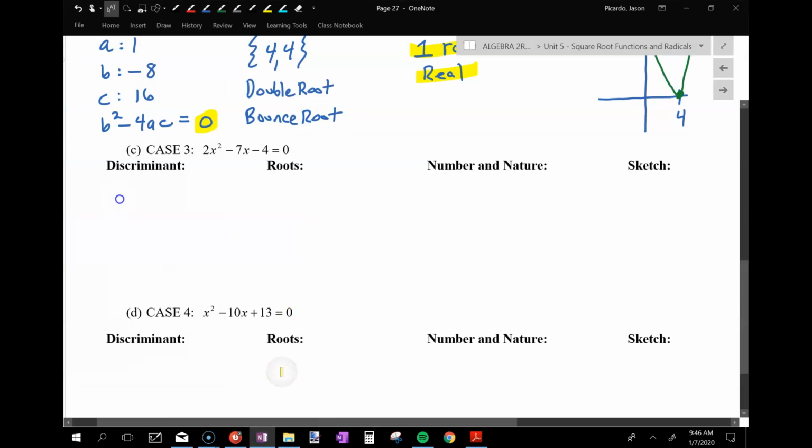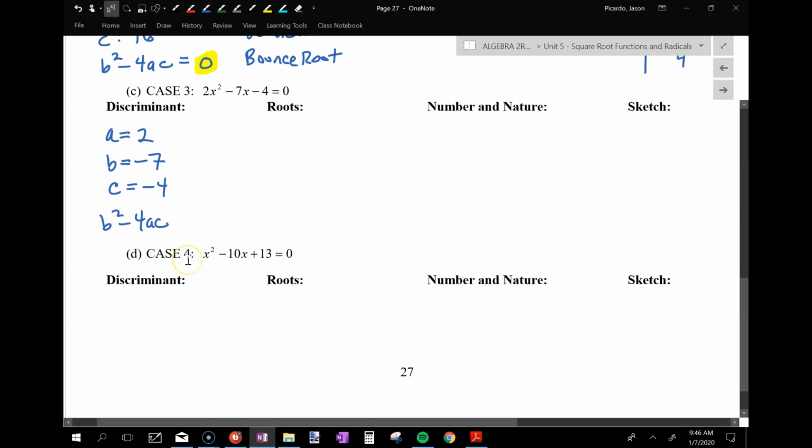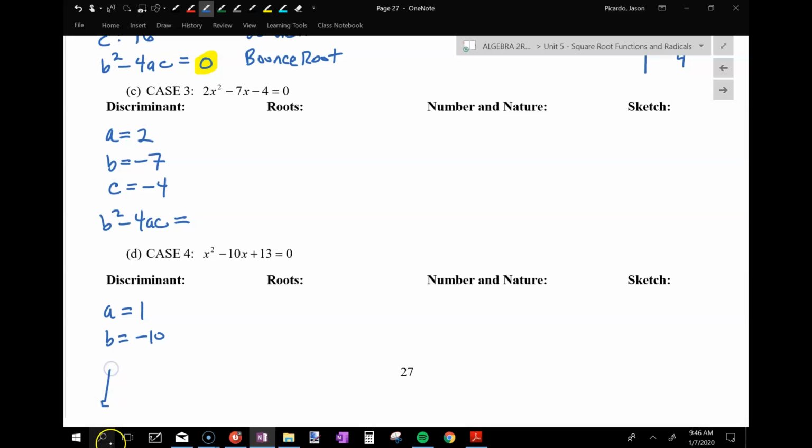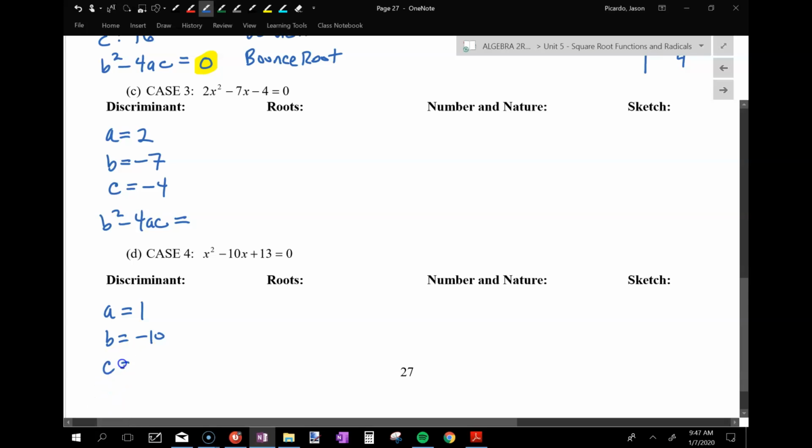All right, so my A is 2, and my B is -7, and my C is -4. Go ahead and get me a discriminant. Actually, this is what I want you guys to do. I'm going to give you 2 minutes. Get me the discriminant, and then get me the roots for both of these. And you can use polyroots to do that, guys.